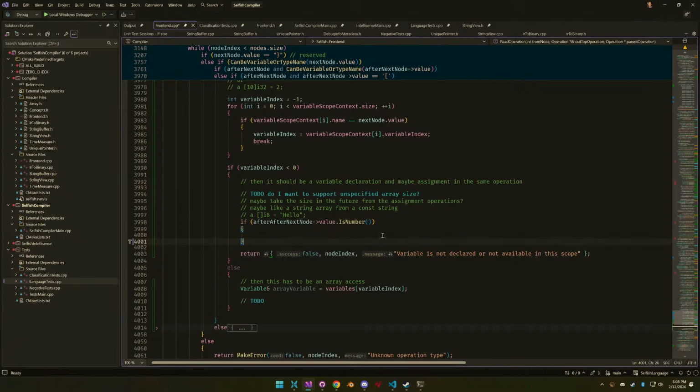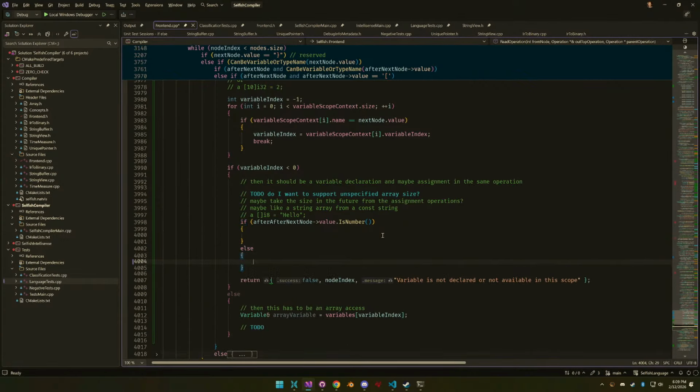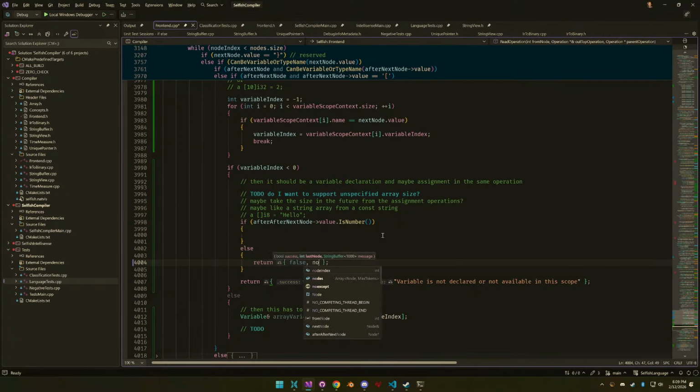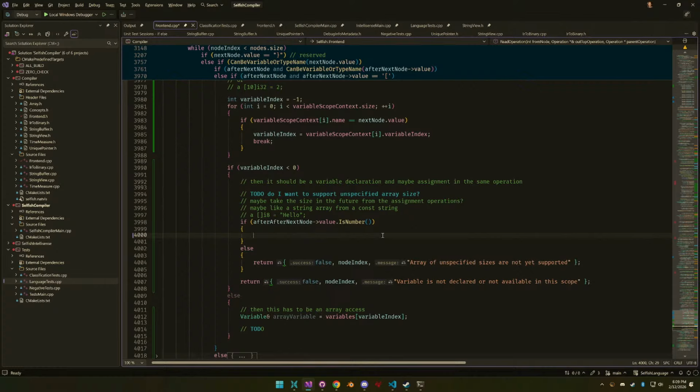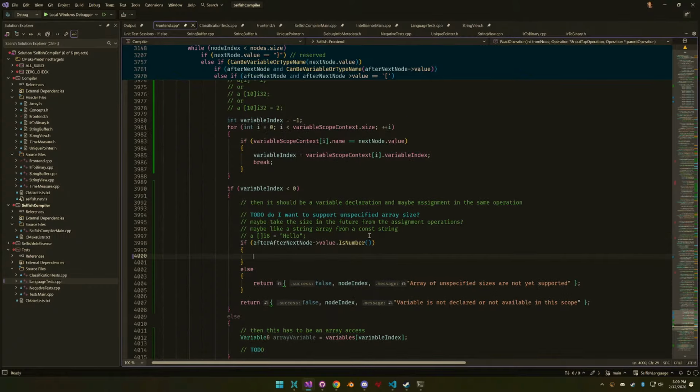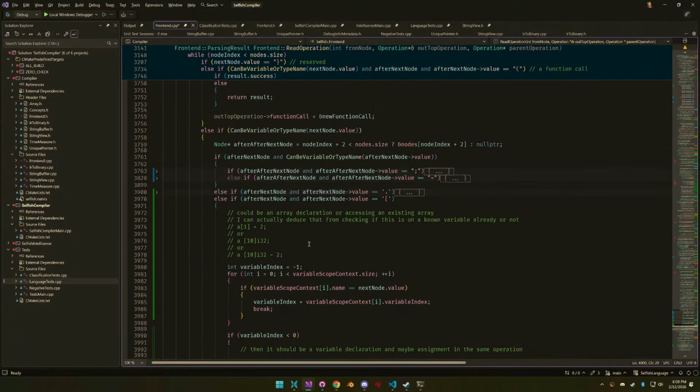Okay. Arrays of unspecified sizes are not yet supported. So let's just make this smarter a little bit.